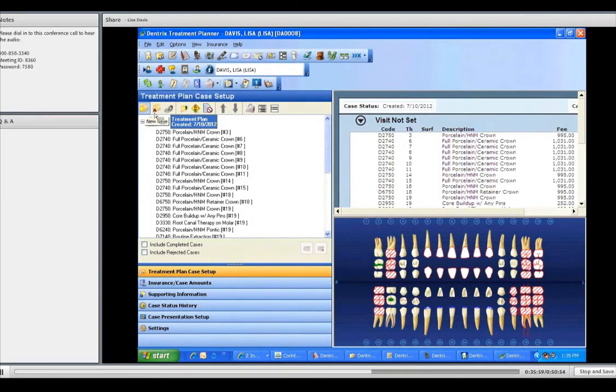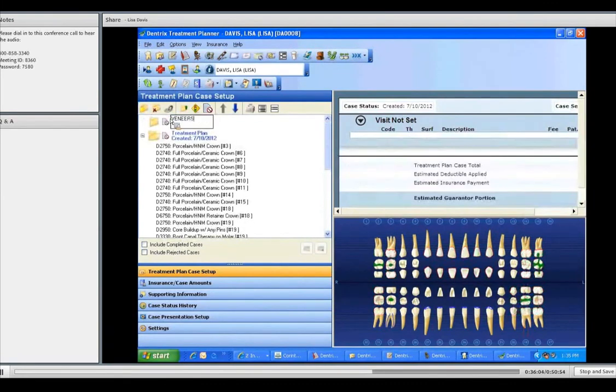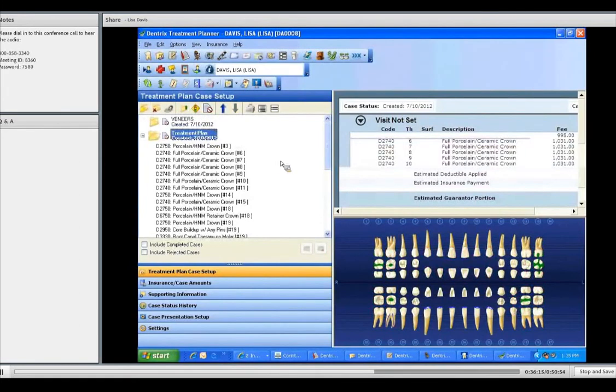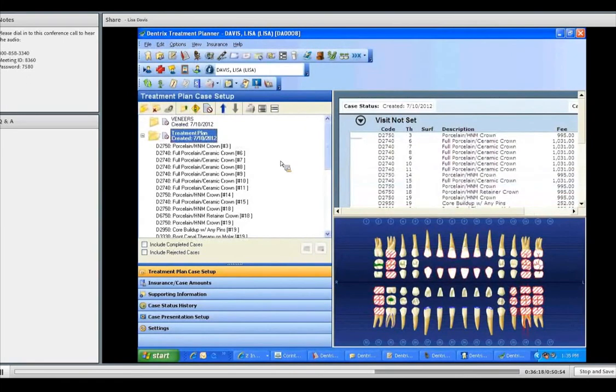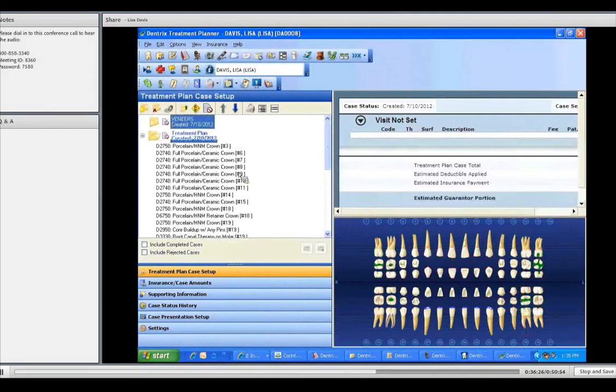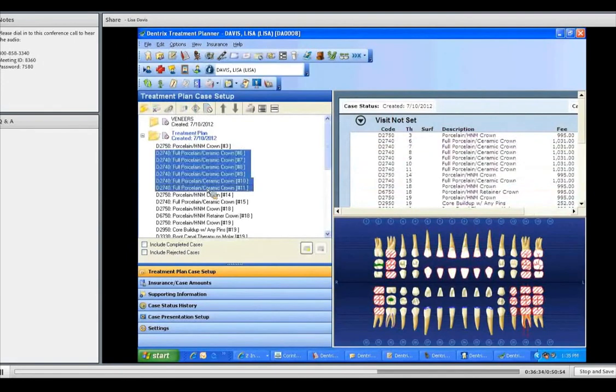Now, just a little thing like me changing that. Can you see this graphic picture? This graphic picture is only the Veneers. If I'm sitting down and maybe they're laying in the chair, I can say, okay, just for your Veneers, you can see these that are painted in red. This is the teeth that you'll have Veneers. And right at the top here shows you how much it will be and how much your insurance or your portion will be. So in other words, you better win that lottery because it looks like it's going to be your portion. It's not talking about other treatment. You can simply just talk about Veneers.